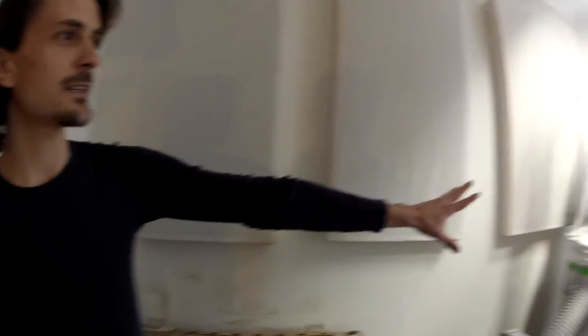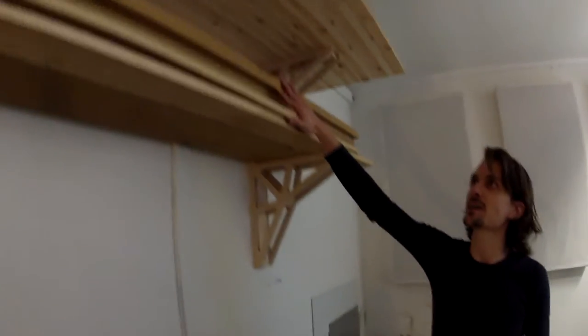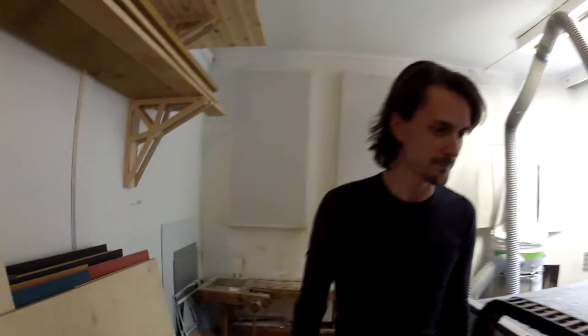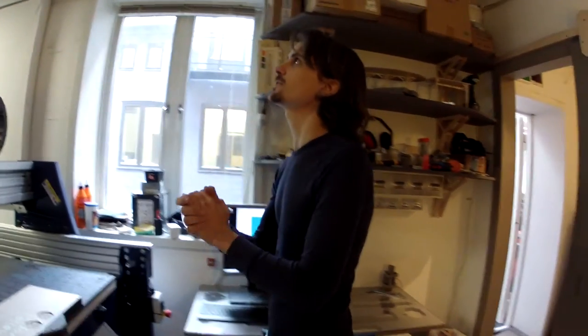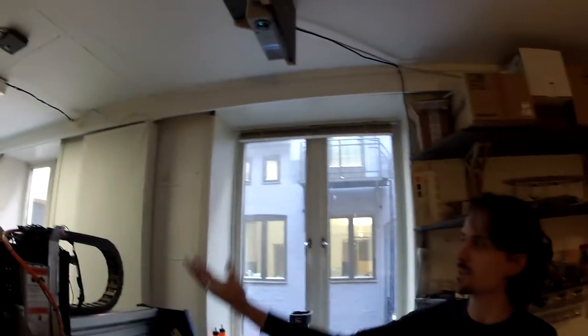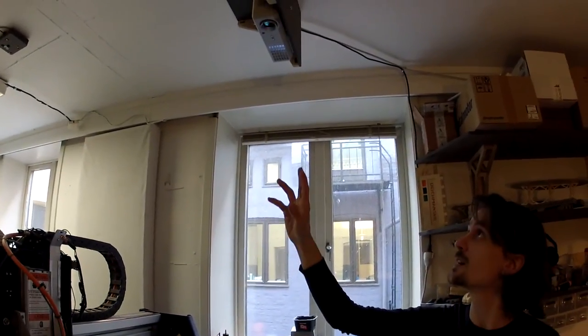Then we've got dust extraction, and here we have the material storage. You see we've got planks, solid wood, plate material and so on, and some scraps. And what we've been researching a lot is inputs and outputs. You can see we've been using a camera to track positions of material, but we also have a projector which helps us show in real time the scale and positions of the designs we're working on.